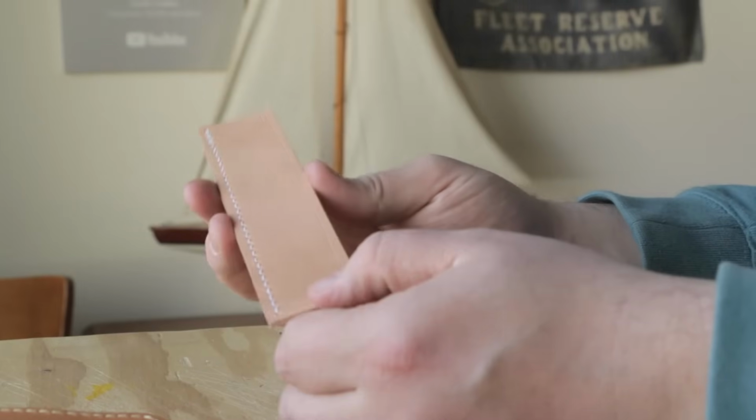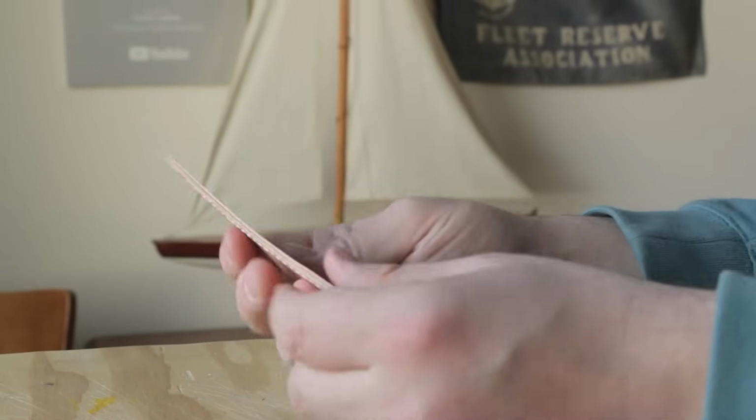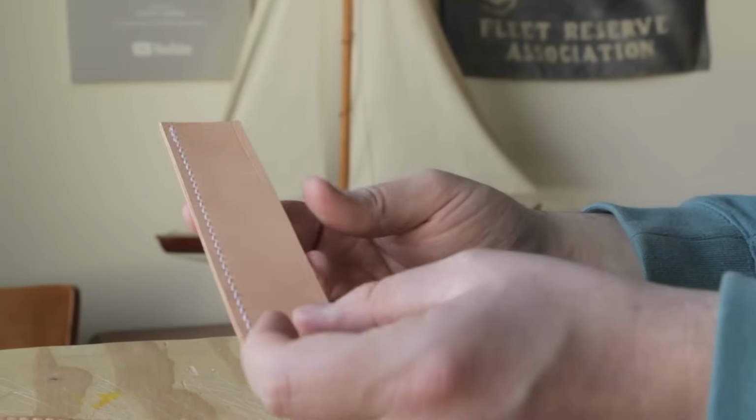And that's our stitch line. Here's a look at our finished stitch line. It's nice and straight. It's nice tension on either side.